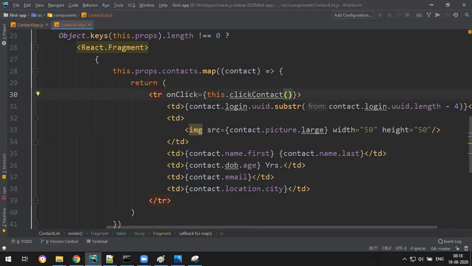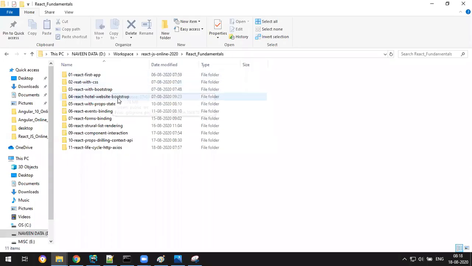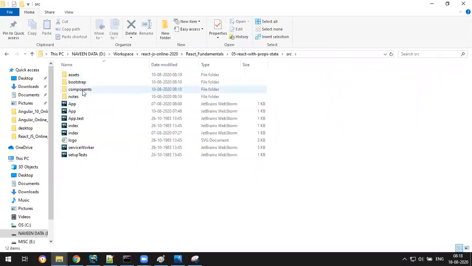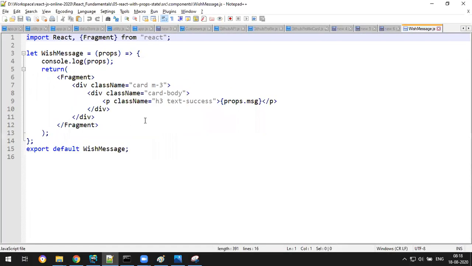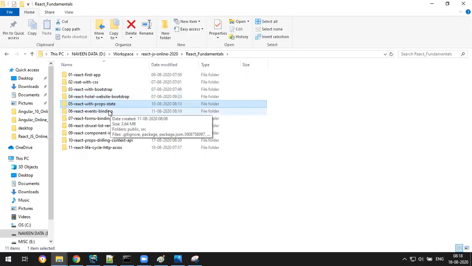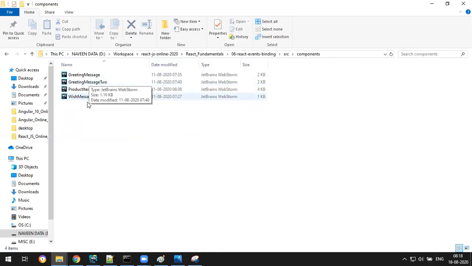So to provide some data, we have already discussed this concept at the start. I showed you in the React fundamentals, I think somewhere in data binding, props and state, how to send data to one function with a parameter. I think somewhere in events binding, components, greeting message, or somewhere.